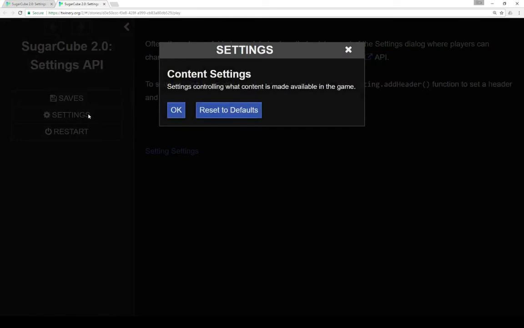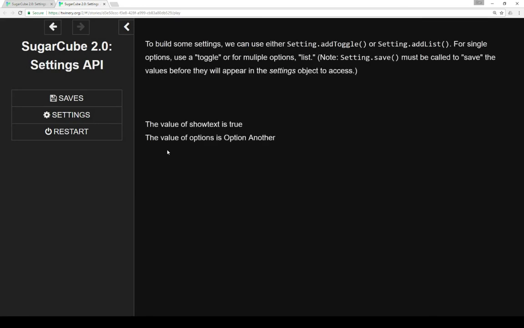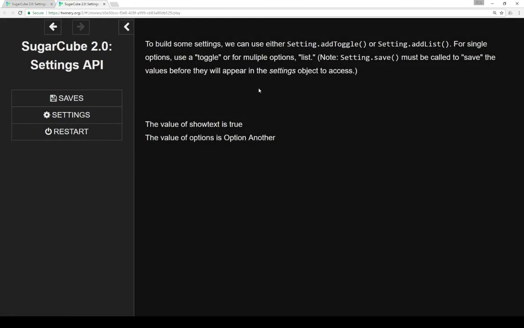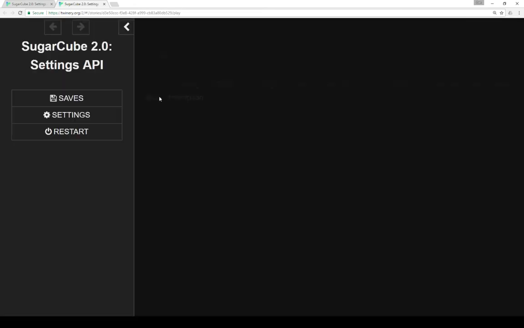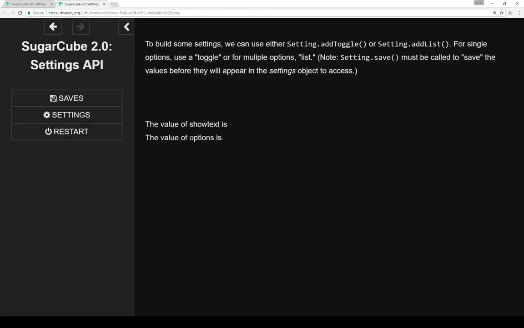We see back here again just the settings. So we have the heading as well as the description as I demonstrated first. And we see true and another option because it retained them despite me closing it. And so we can go back in and look and see this is built again, off, and one, okay. But if we restart, we notice it goes back again, and we see this time the variables got erased.